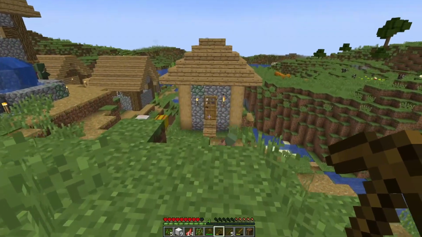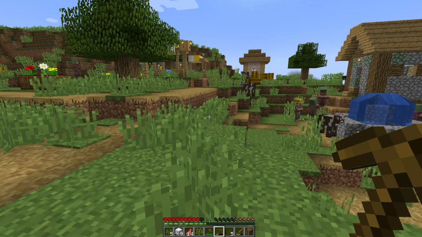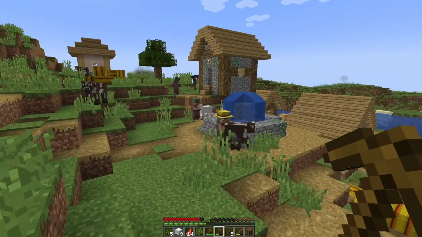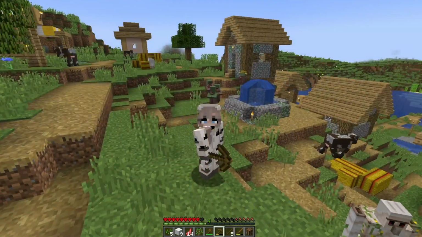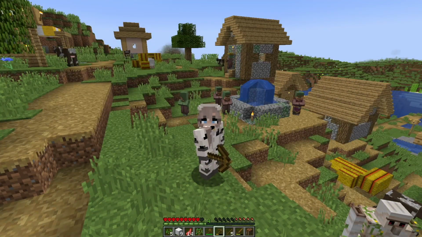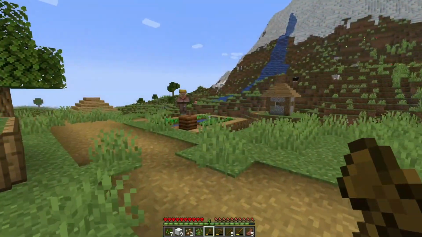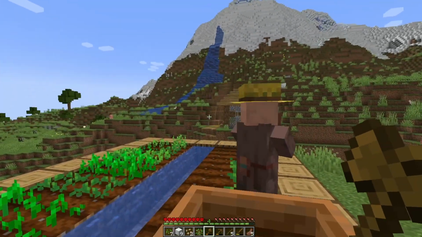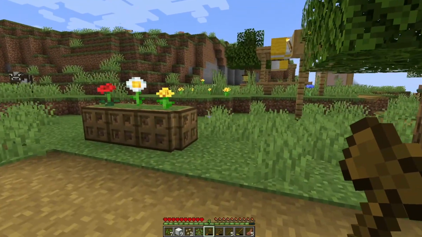Huh? Why is your head green? Why is his head green? Why are all their heads green? They're not meant to be green. Why are they green? Oh, I don't know how this edition works. Why are they green? I don't get it. They're green. I think I'm just gonna check some stuff. Right, I think I've done it. Ah, no green heads. And things look a little bit more normal than they did before. Leaves look like they should do.